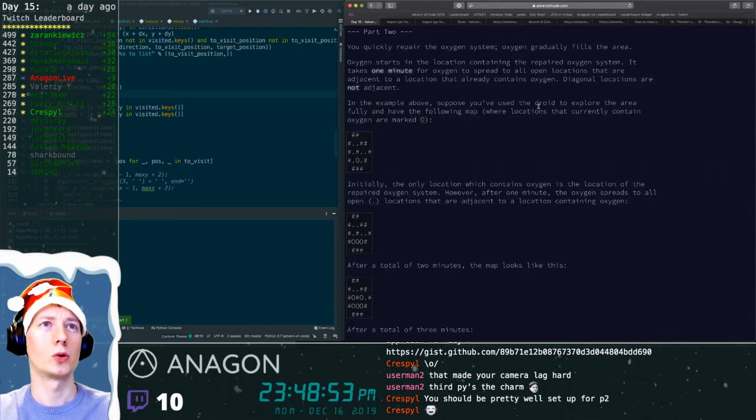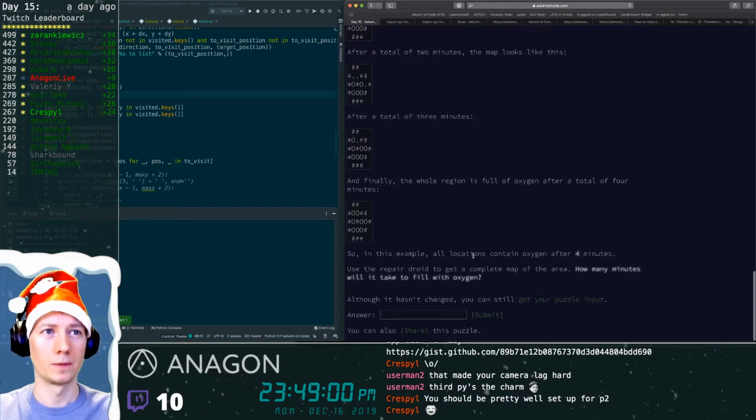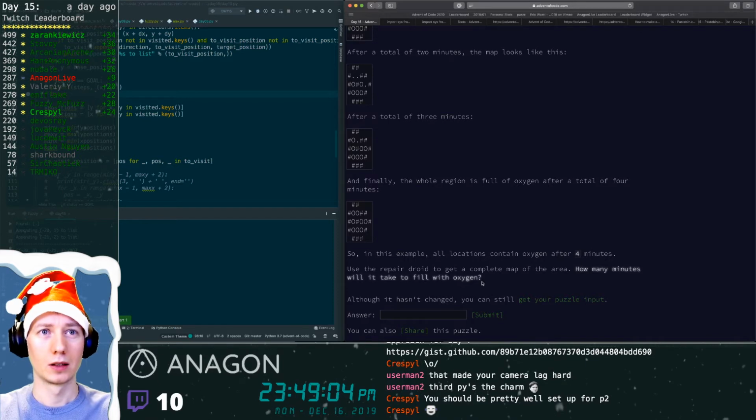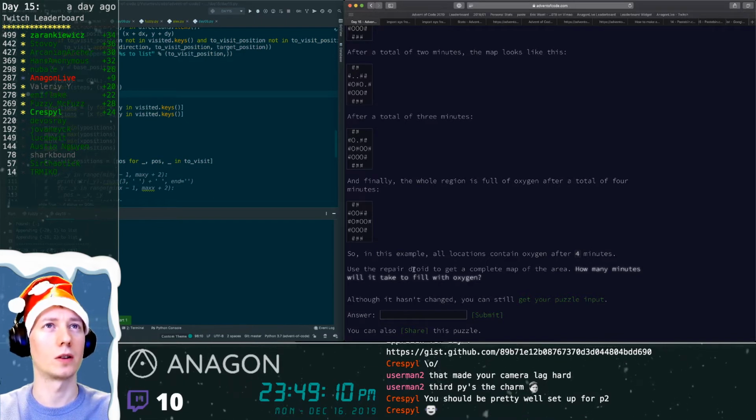Suppose you've used the droid to explore the area fully and have the following map. Okay, so the oxygen is spreading, and what do we need to answer? How many minutes it takes to fill everything with oxygen?